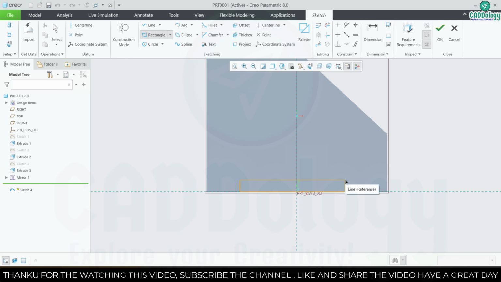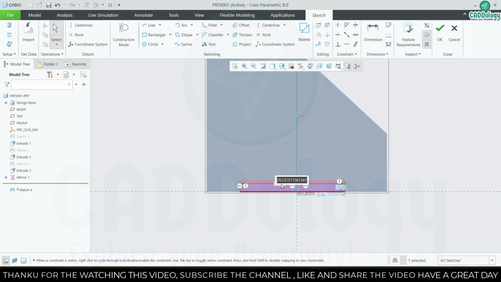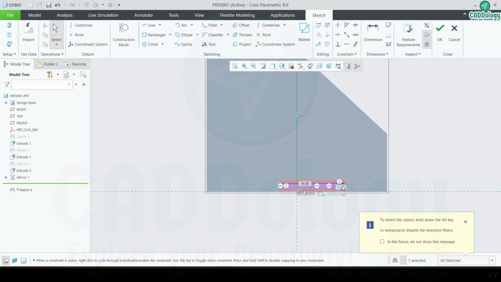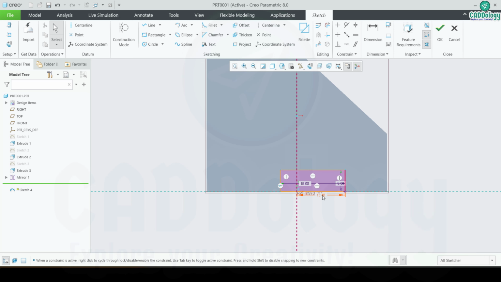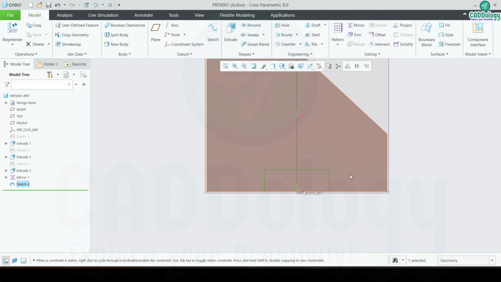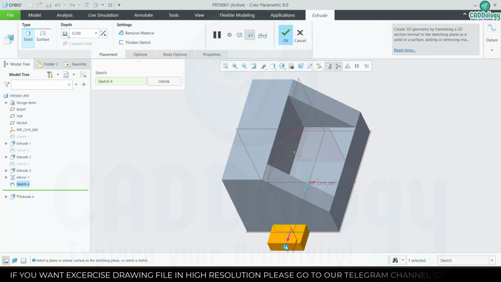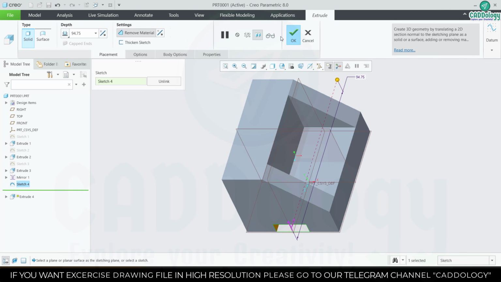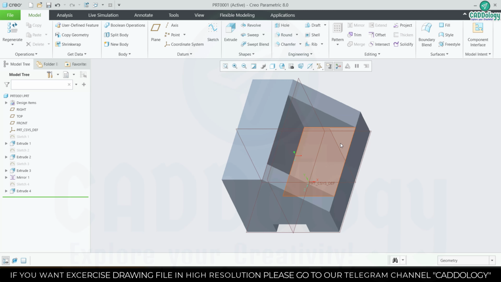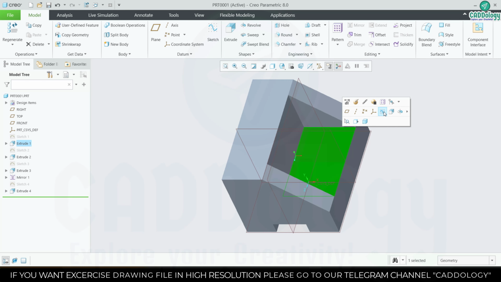Dimension is 18 by 6 mm (16 mm from the side) and OK. And drag it up to last.